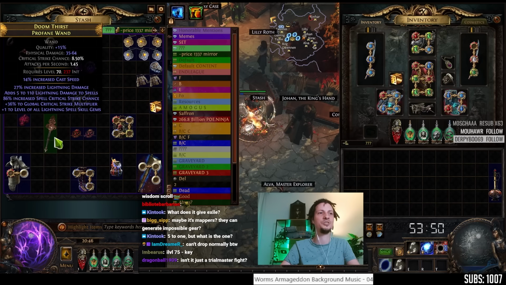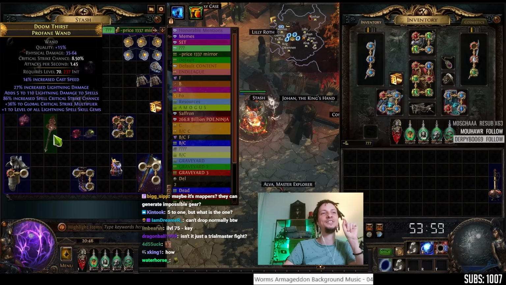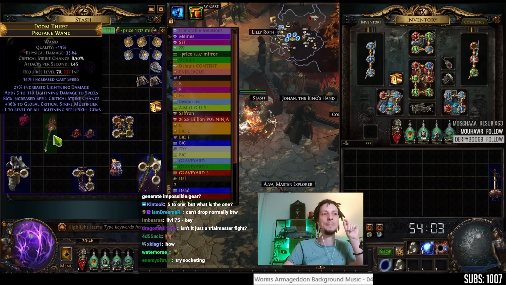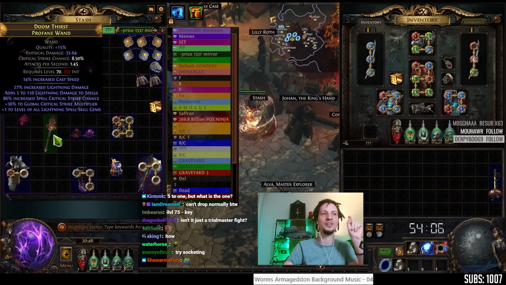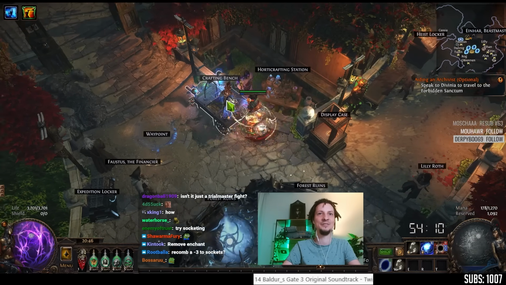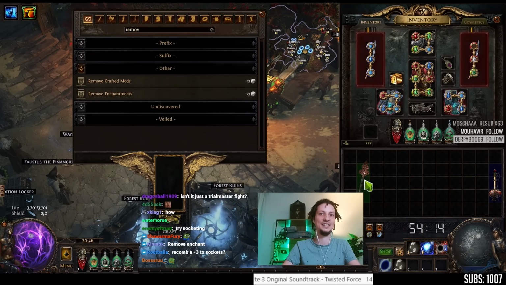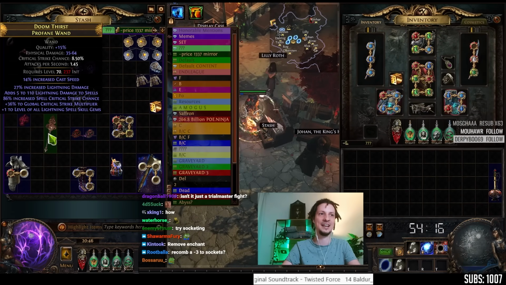Okay, what is this wand? Okay, this wand has no sockets, guys. So how do you make this? I think you tempering orb the weapon until it gets -3 sockets. And then you remove enchant with the crafting bench, right? And the item remains with 0 sockets, I think.